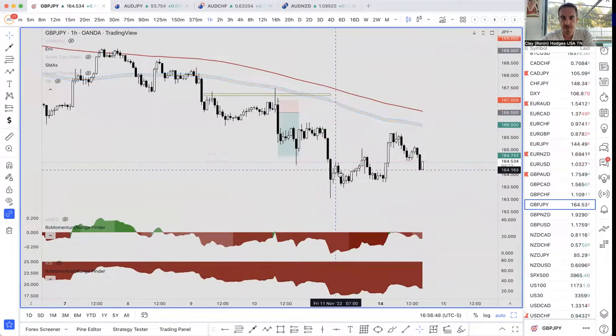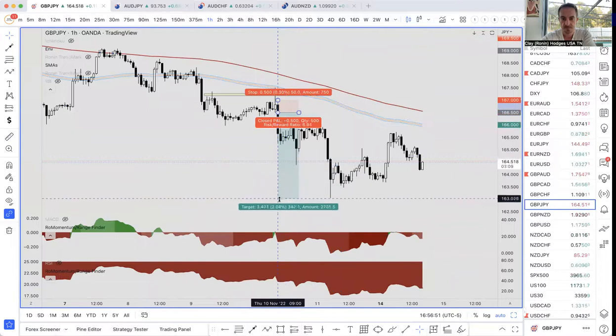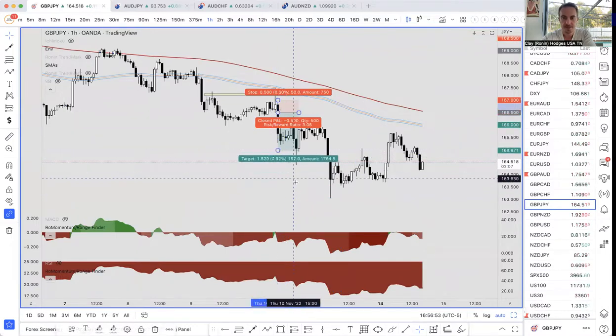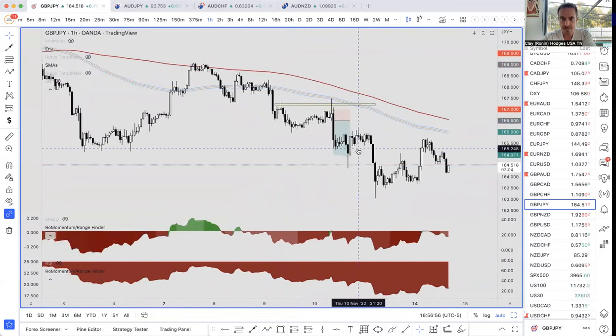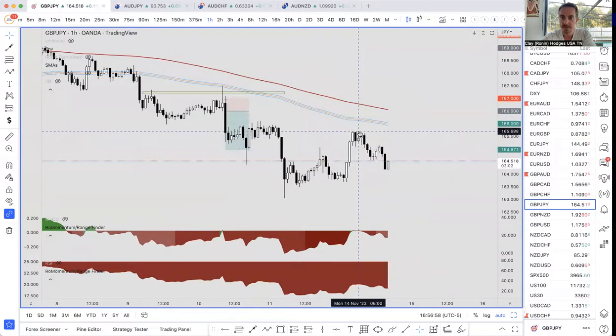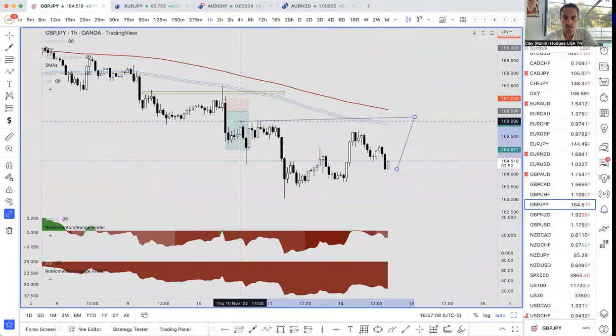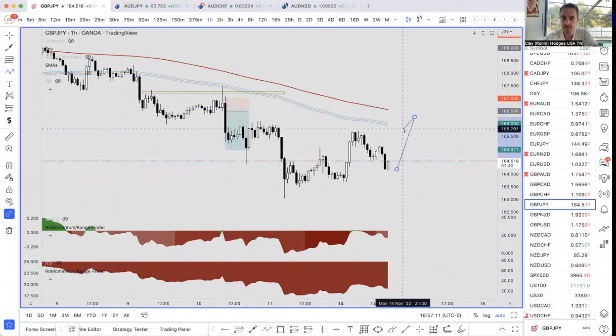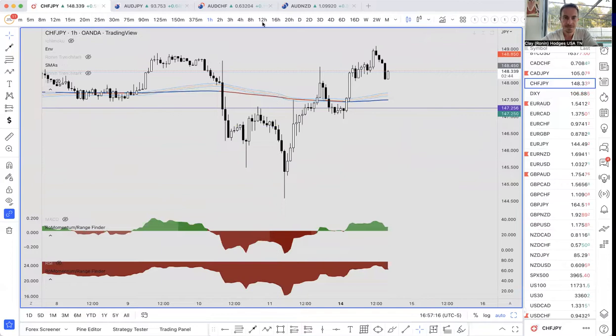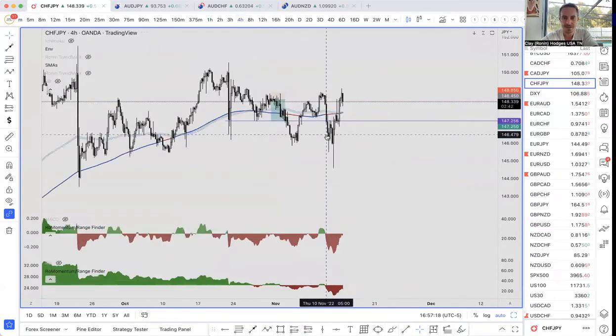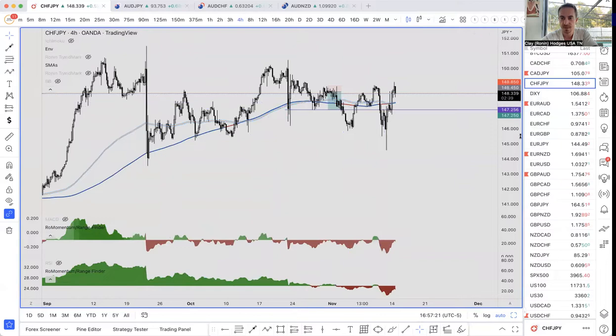This is our GJ trade from last week. I mean, this went 340 pips from our entry, but this is an expansion phase. Now you can see here, this is a really good example of where I think we might be positioning ourselves to make a bit of a rally higher, maybe around to this area right here, before we move lower, right? So that's GJ. Swiss yen is kind of doing its own thing, like it likes to do. We're really just going sideways there, so I would just avoid that altogether.